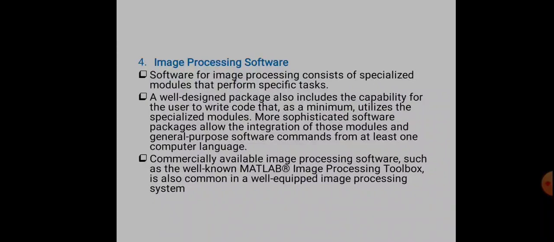Commercially available image processing software includes MATLAB. The image processing toolbox is common in a well-equipped image processing system. In MATLAB there is a signal processing toolbox, a wavelet toolbox, and an image processing toolbox. MATLAB is one of the most important software packages used for processing images, and the image processing toolbox is especially helpful for that.